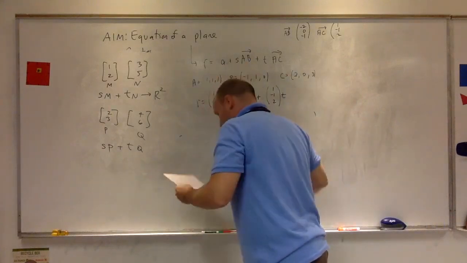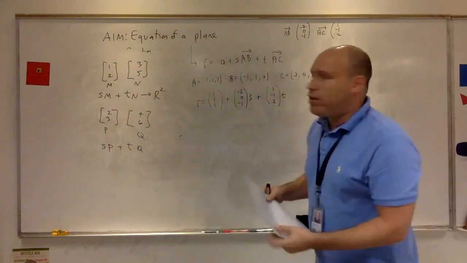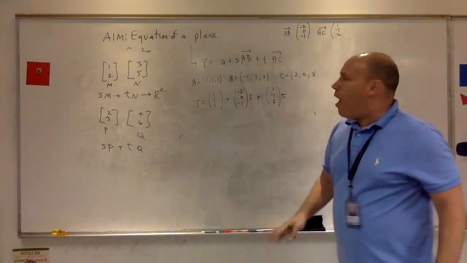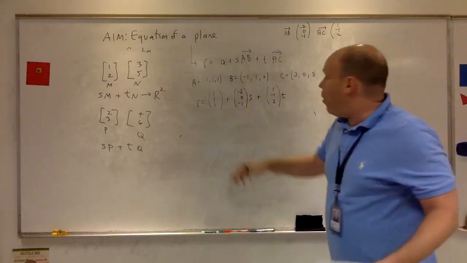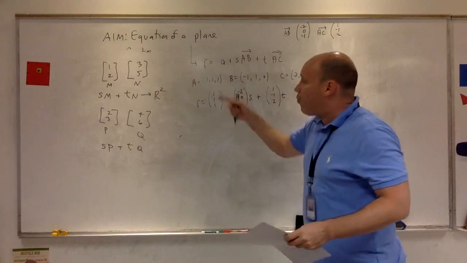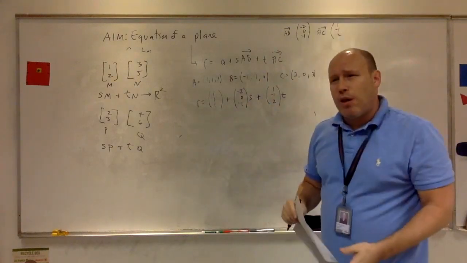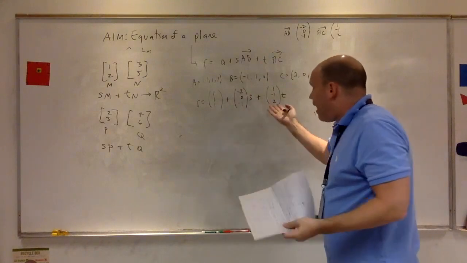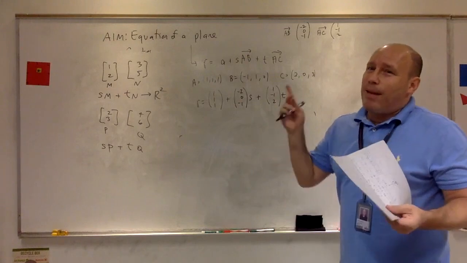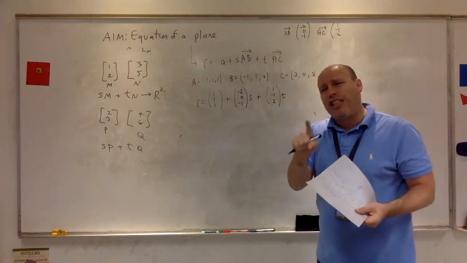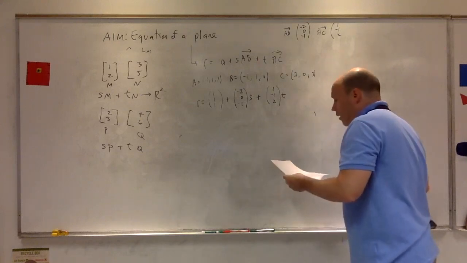Now, you're like, fine, this is the vector equation. The problem is, how do I get the Cartesian? Because before, I asked you to put the 3 points in GeoGebra 3D and get the plane that passes through them, and you didn't get this answer. They gave you the Cartesian answer. How do we get that? Well, I'm going to teach you a tedious way now. You might actually like this better, and then I'm going to show you something a little quicker. So let's take a look at this.